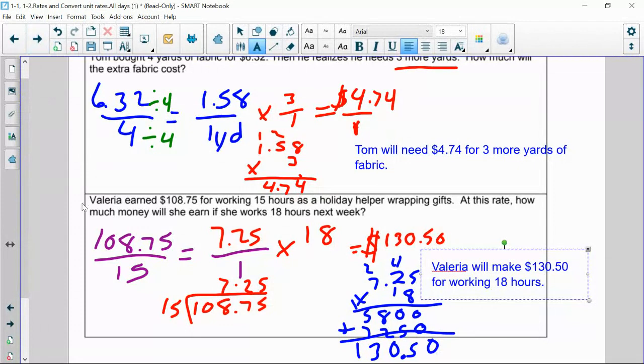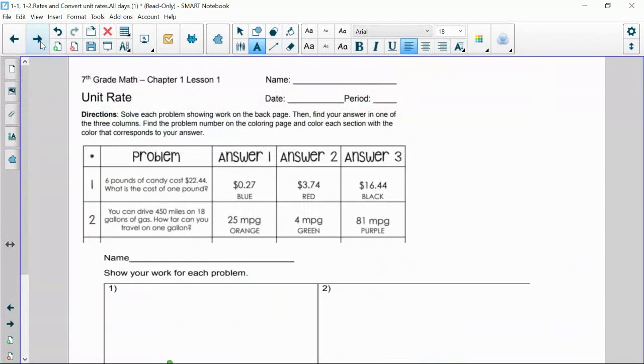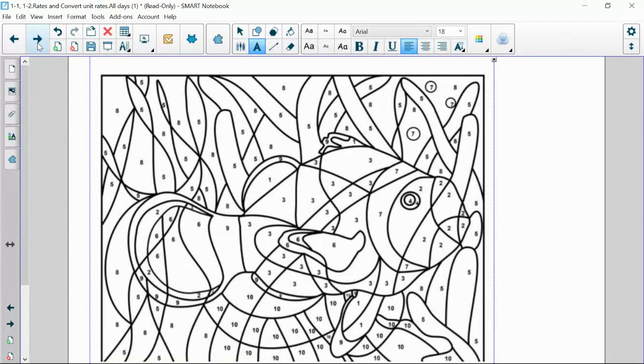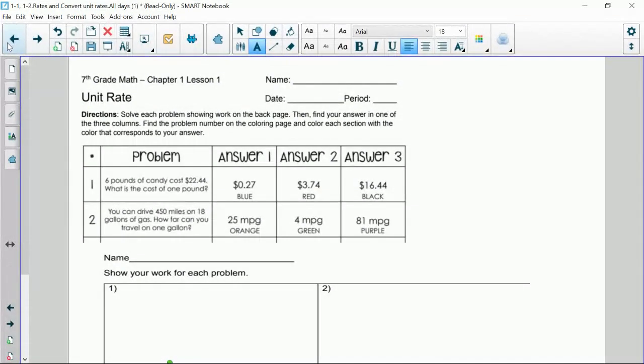So now all you have left is 10 problems for your homework. So let's look at what the homework looks like. You have technically 3 pages. You have the page with the problems. Your second page is for doing your work to show how you're doing it. And your last page is the actual coloring. And the coloring, yes, you need to make sure you do that. It's a really easy way for us to do a quick check on your work.